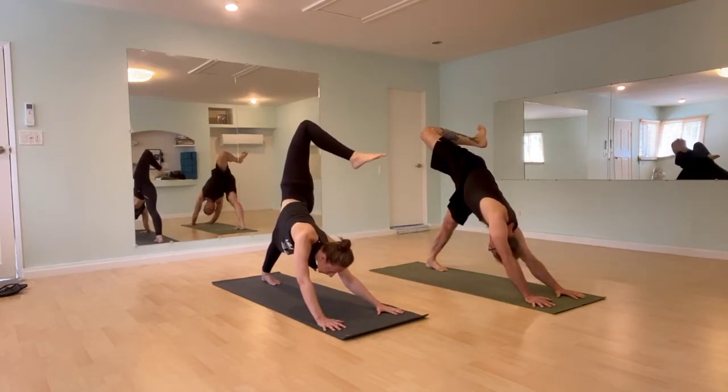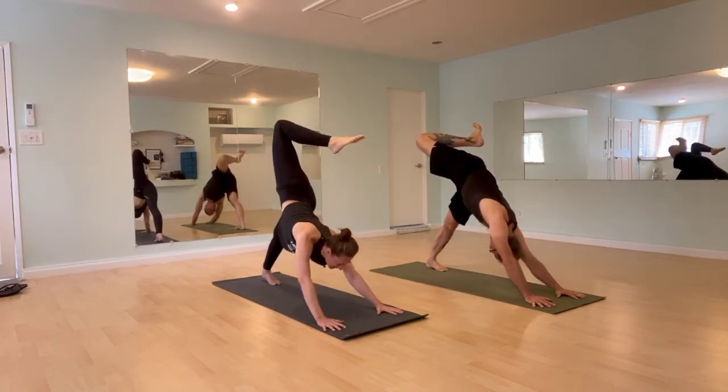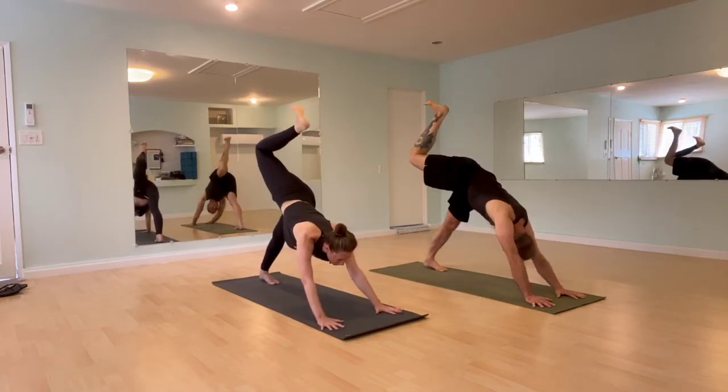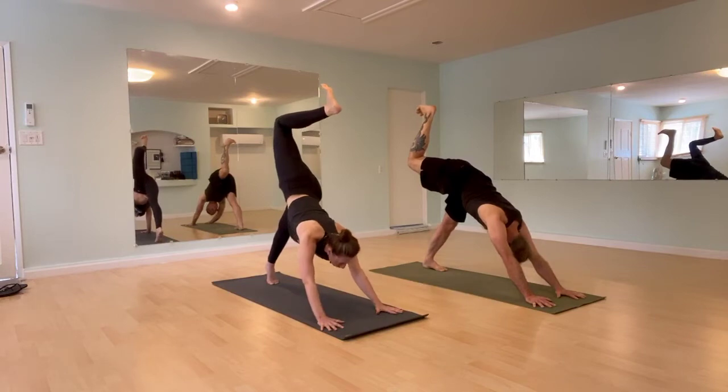We'll take another inhale here. On exhale, keep the bend in the right knee. Close the hip down. Flex your foot strongly. Press your heel to the sky. Take an inhale. Bring it forward to a plank.